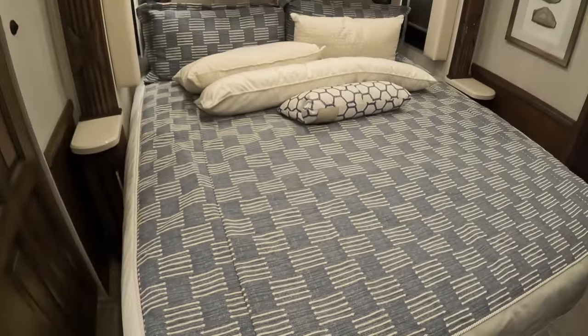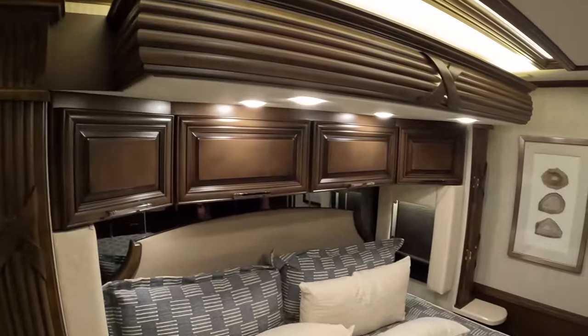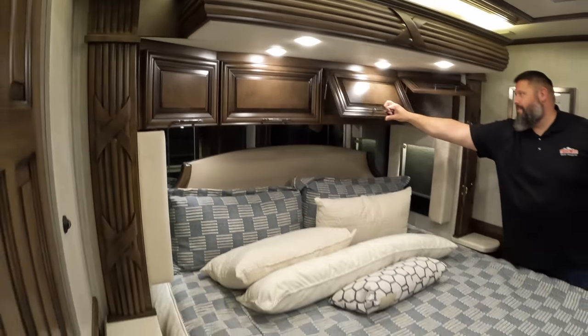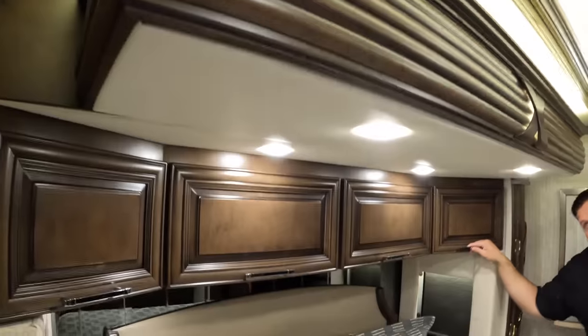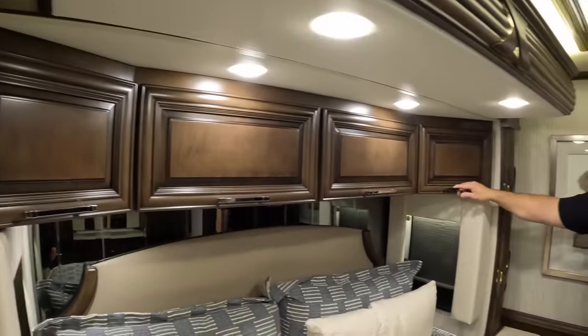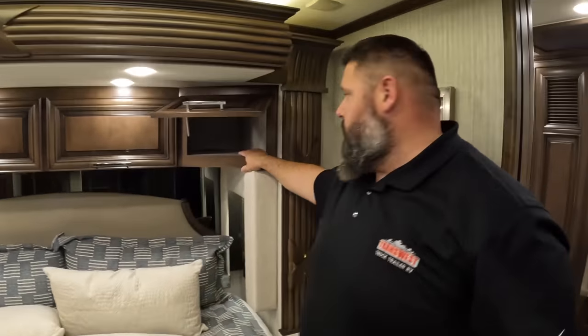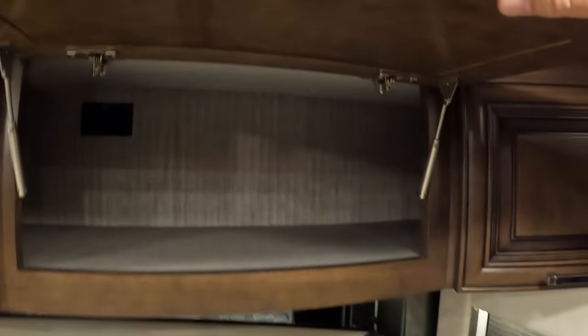The Newmar king bed — I love this bedding too, really cool style. Shout out to Kim Moore, head of interior design at Newmar — they do a stunning job. In the high-line coaches, the cabinets are tucked back a little more, giving you more headroom when you're lying in bed while still keeping that rich feel. As you're lying in bed you've got switches and a full touch pad to dim or turn off your lights. Deep storage up here — pass-through so if you have a CPAP you can set it up top and run your cords down. There's an outlet right up there.